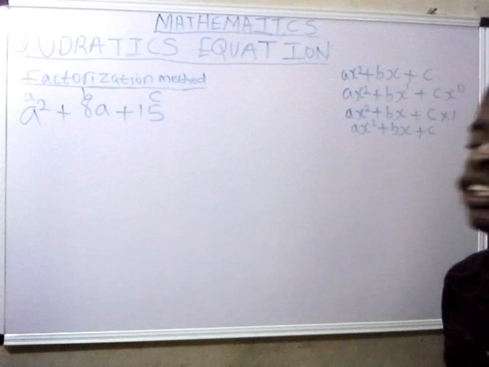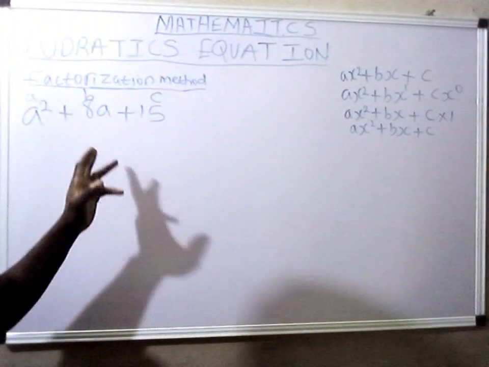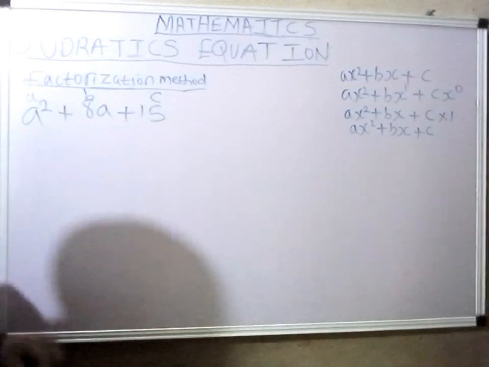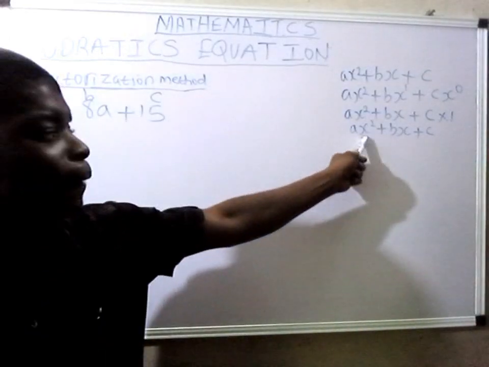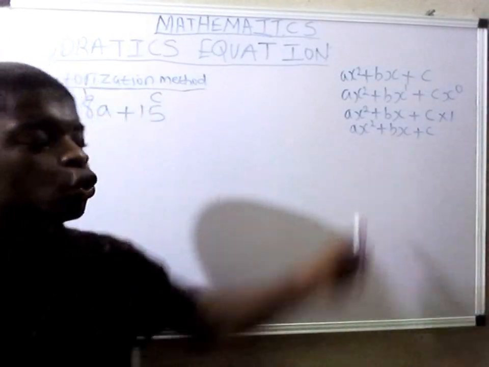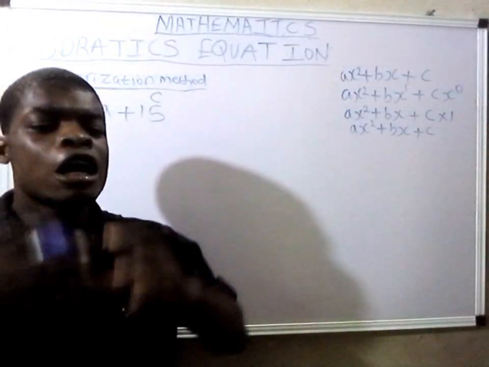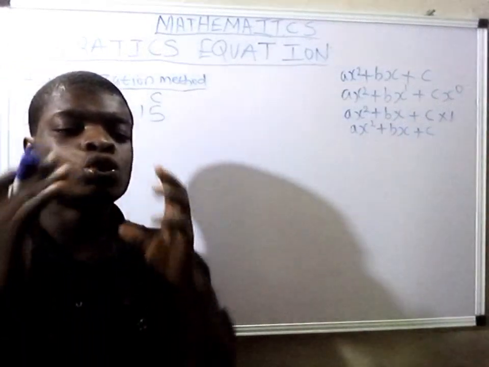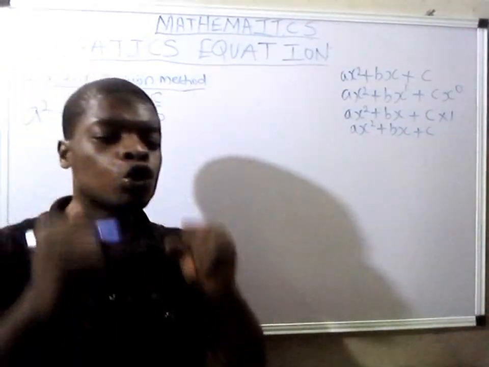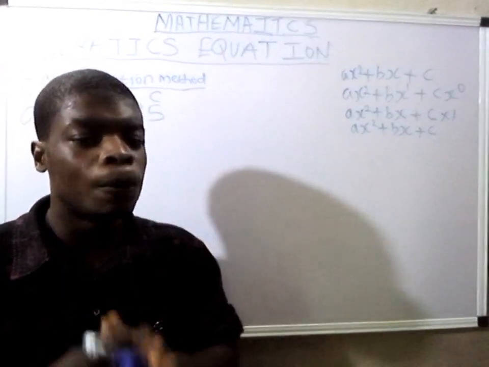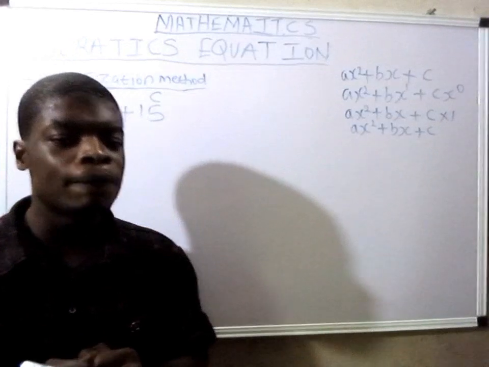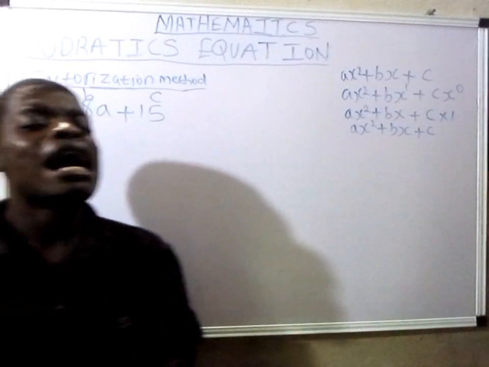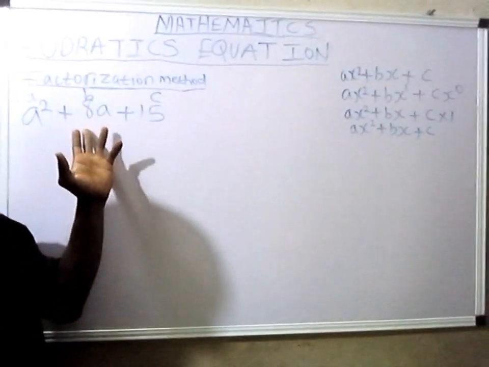Let's solve number 1 problem on the board. Here is your a, here is your b, and here is your c. Look at the question and the one here, they look alike. They are similar in nature. So for us to solve this question using the factorization method, we have to apply two common terms. First of all, you look for their product, then you look for their sum. So you look for two variables that if you multiply them, you get 15, and if you add them, you get 8.